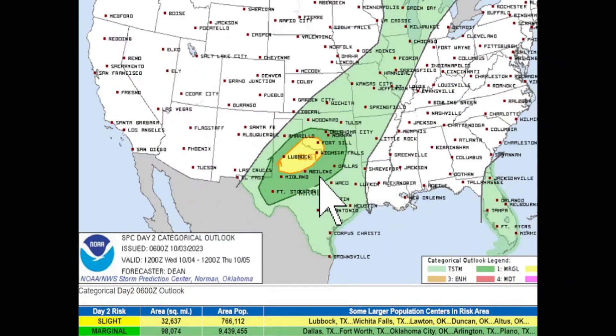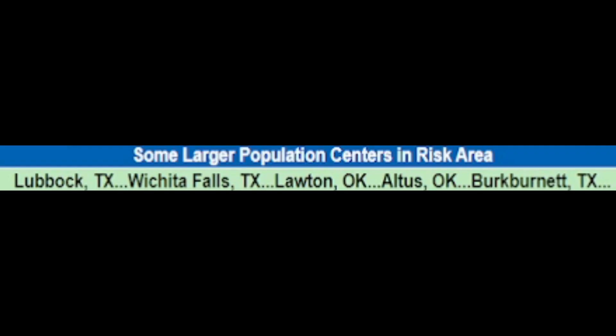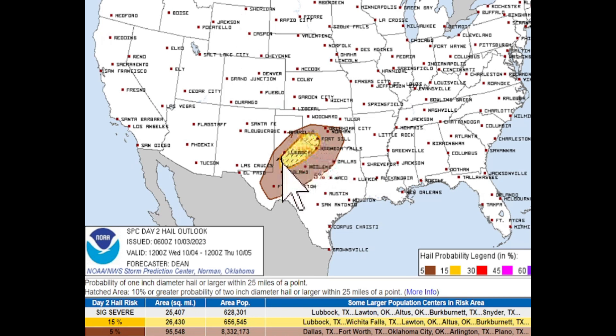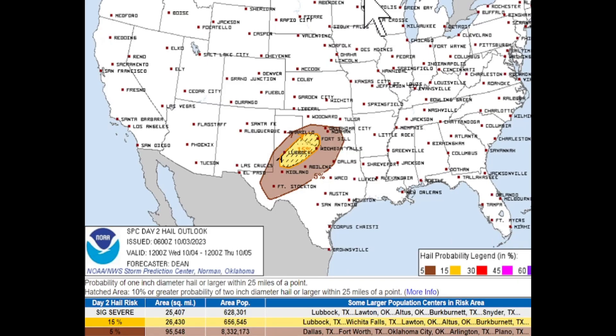For tomorrow, I'm pretty sure this is going to grow. The HRRR is showing some serious storms brewing up for tomorrow. So far your tornado threat is small — I think this will grow and I will update you in the morning. So far a two percent. Here are your cities and states at risk for tornadoes for Wednesday. You also have the wind threat and the hail threat carrying into very large hail all the way until tomorrow, definitely overnight into the early morning hours.